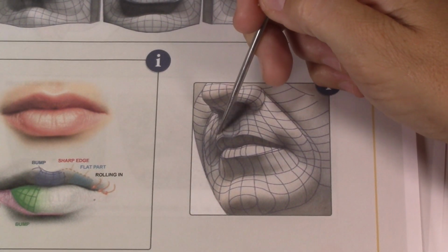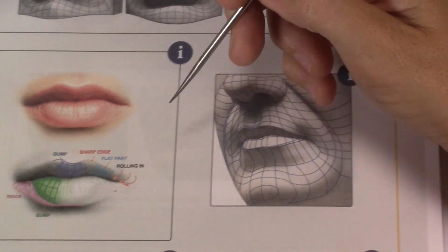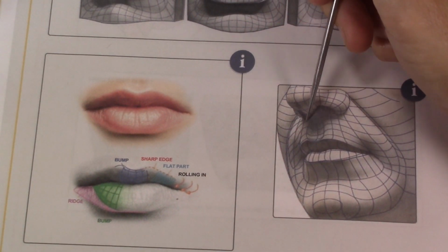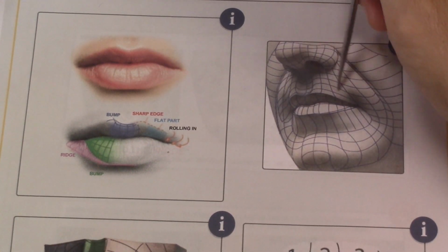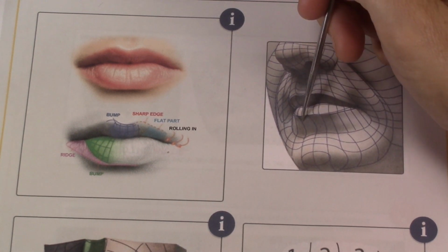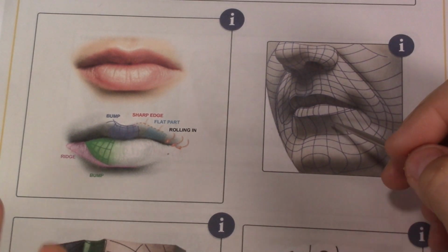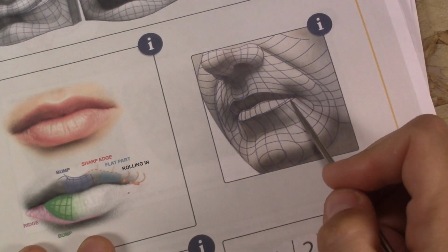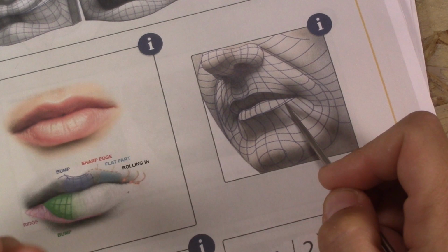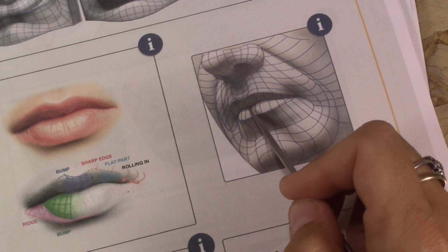And then around the mouth here, on the top, it goes up until it reaches the center of the sharp edge here. Once it reaches here and here, that's the highest part, it goes down in the center. This part people get right, they don't really mess it up, but this other part, a lot of people mess up. A lot. Why? Because once you try to shape the lip here according to the person, usually when we don't know what we're doing, we tend to make a line here to mark the shape of the lip.